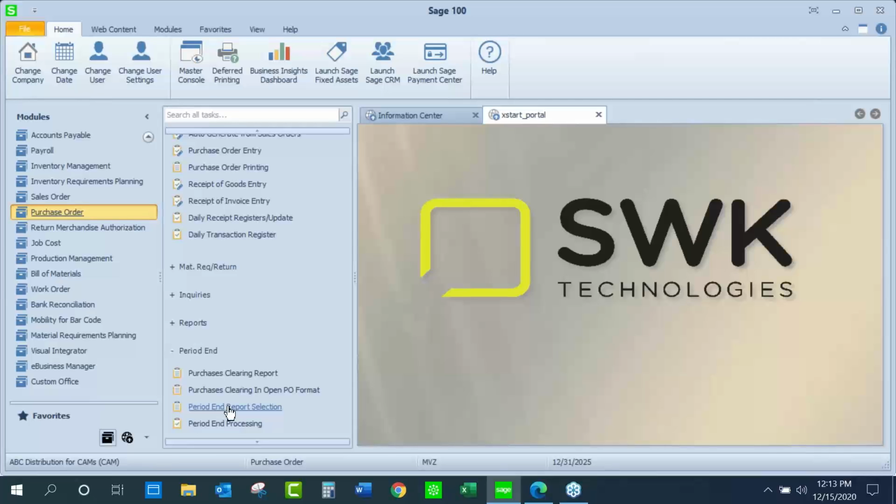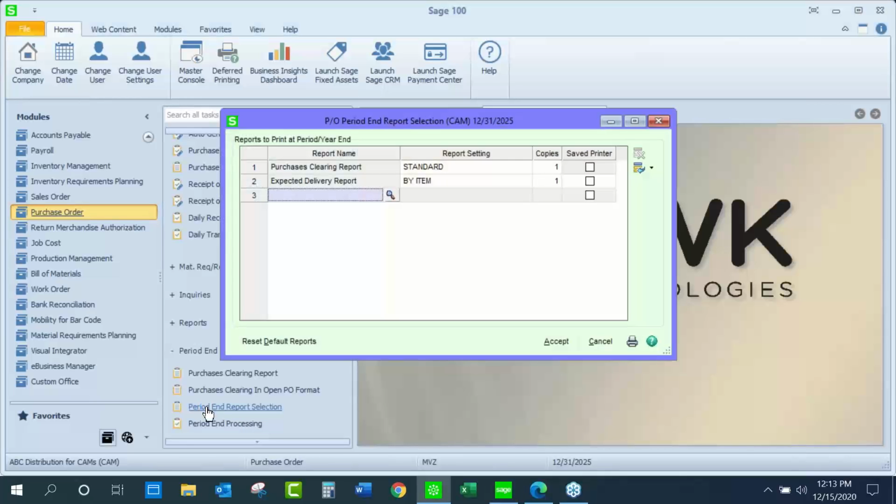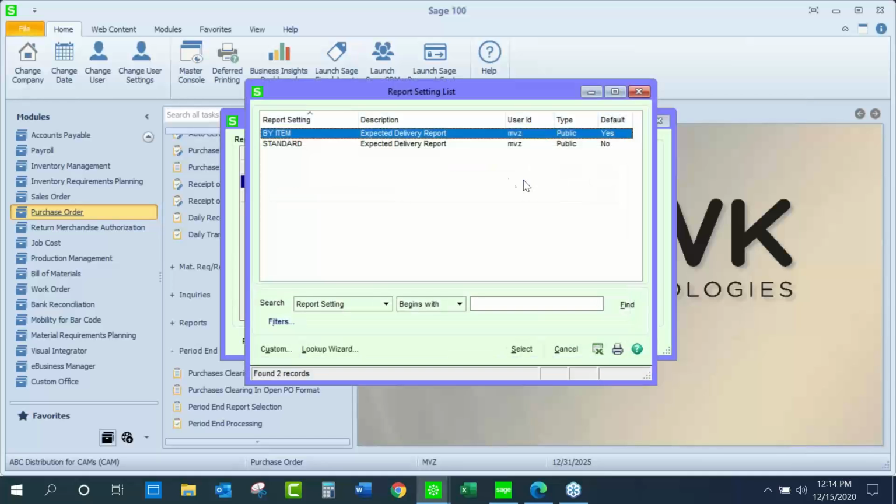In all of our period end module or menus, we have a report selection. Now, your report selection, if you haven't modified this, probably has a pretty big list. One of the things that I see people doing is feeling that they have to run these reports. And what I think is that you run the reports that are meaningful to you. If your reports have custom settings, you could choose that custom setting rather than the standard.